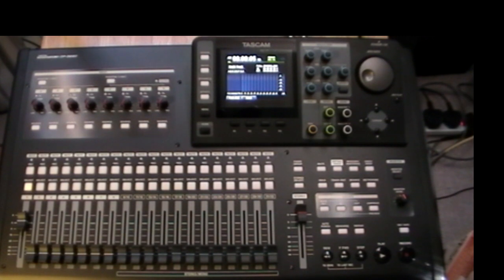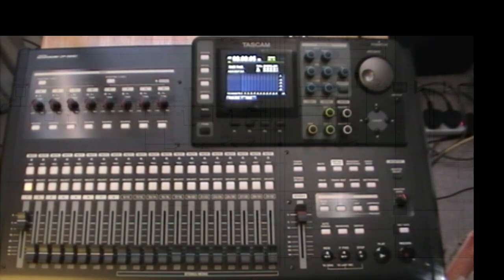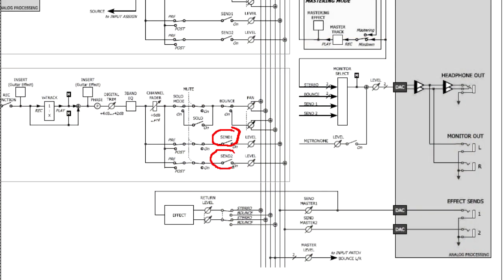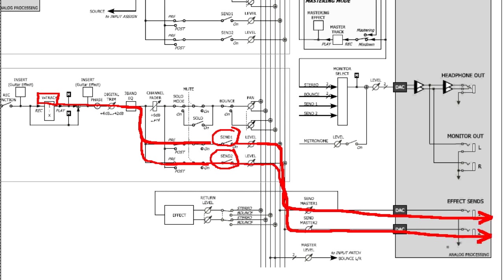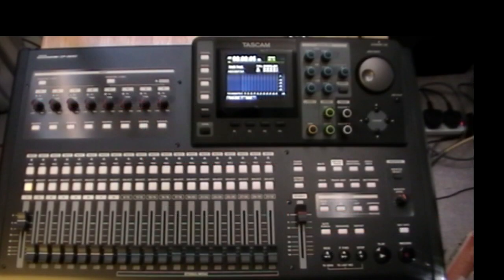So how do we do this? Well, as you've seen before, the effect send outputs are ideal for doing just this. They are general purpose outputs which you can use for any purpose, not just send effects. There are 2 of these, so you can use either one, but remember the internal send effect uses the signal on send 1. So if you want to use this at the same time, use send 2 instead. Now I'm not interested in the send effect, so I'll use send 1 for this example.